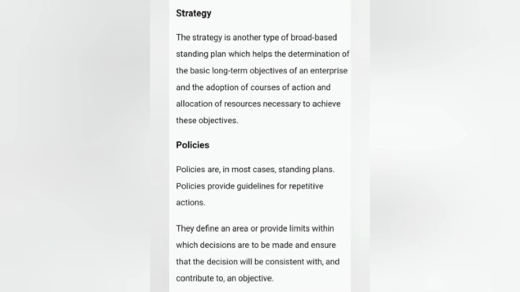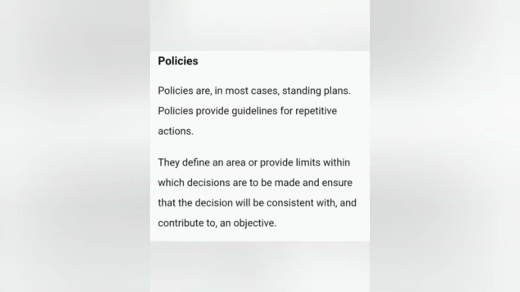Under standing plans we have strategies also. Strategies are broad based standing plans which help in determining the long term objectives of the enterprise. After that we have policies. Policies are standing plans like guidelines for repetitive actions. So a policy also comes under the standing plans: what the limits are, which decisions are to be made, how to contribute, what our objective is. These are all the policies that come under the standing plan.